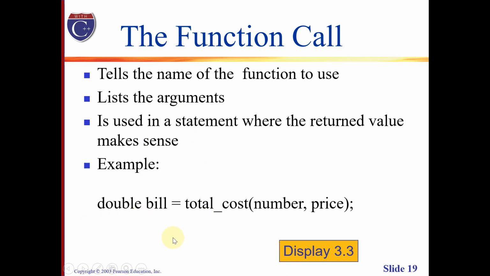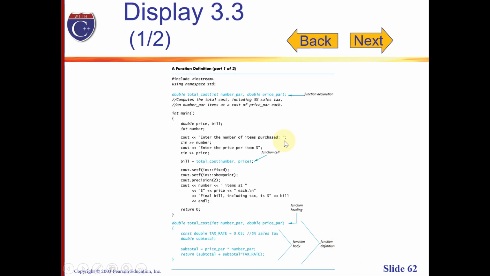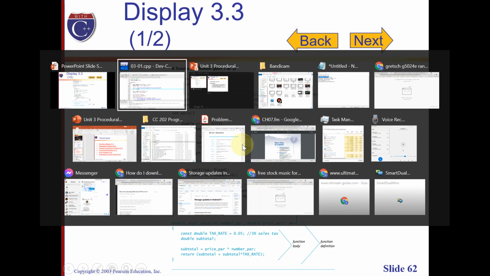In this particular function call, whatever is the result of this computation inside our function body will be returned and assigned to this variable. Of course, since this variable is of data type double, it is expected that this function also has a return type of double, just like this example.